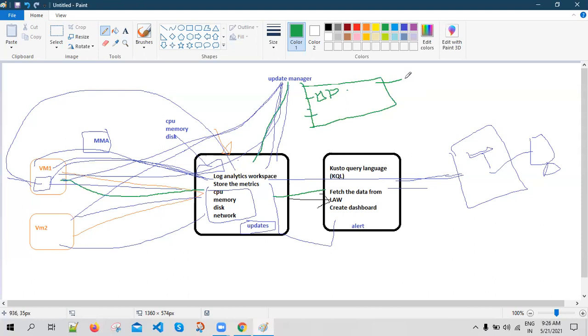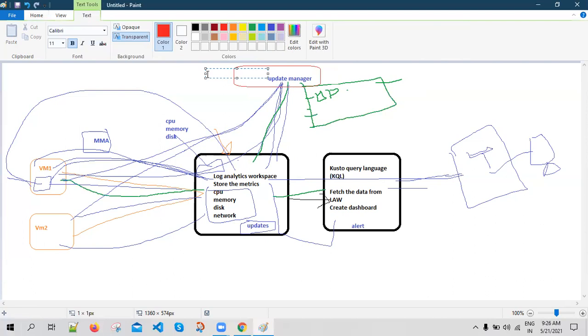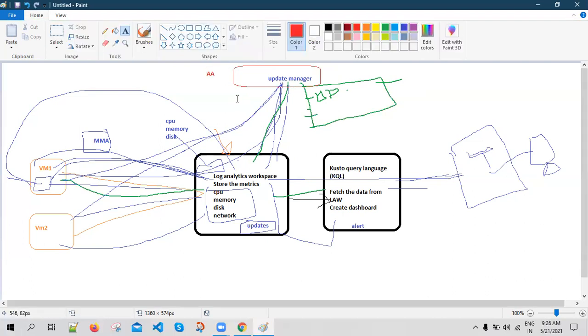Okay, so this is the end-to-end workflow, but there is something else as well. You cannot directly integrate with the update manager, because there is no separate service called update manager. It is a feature of automation account. Okay, you have automation account, that is a service we have. In the automation account, you have a couple of features. One of them is update manager. Okay, which means that you are not integrating with the workspace, indirectly you're integrating with your automation account. See, automation account has the update manager feature, which will actually help in integrating and patching the Azure VMs.